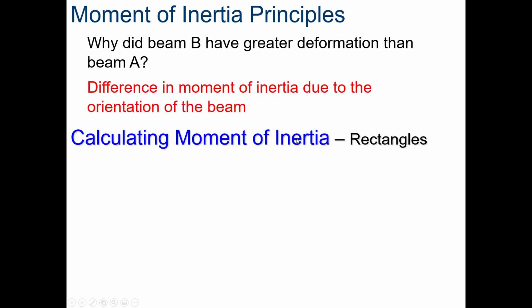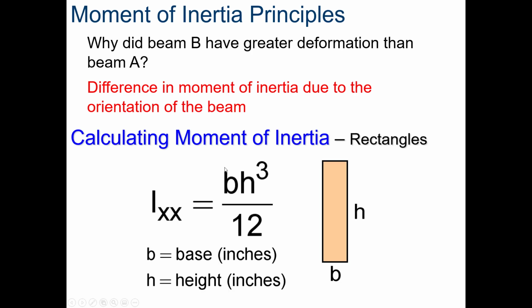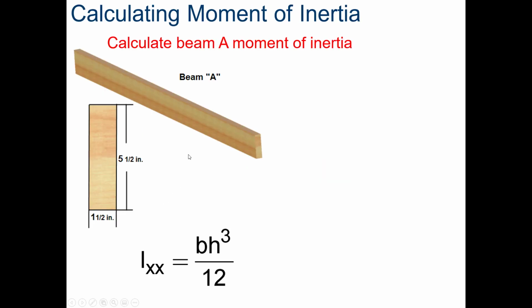And calculating the moment of inertia of rectangles is done like this. This is the equation. You take the base, how wide it is here, and you multiply it by the height cubed though. Okay, so that's cubed. And that means we have to times the height here, whatever that number is, by itself 3 times, then times it by the base, and divide it by 12, and that's always 12. So really you just need these two things. You just need to know the base and the height, and you can calculate the moment of inertia of a material.